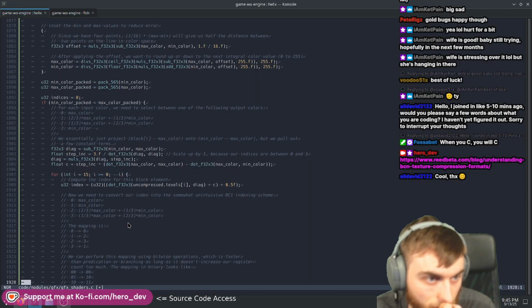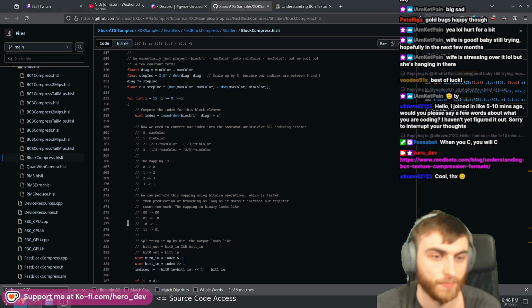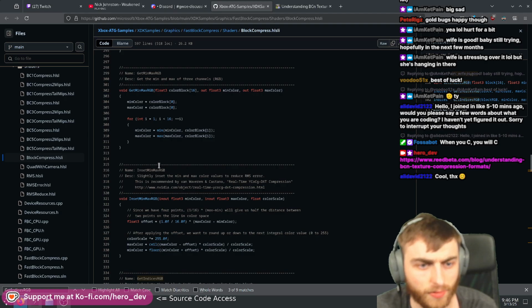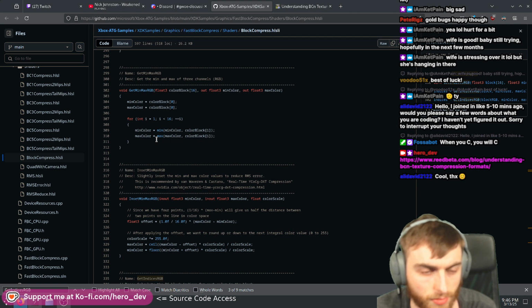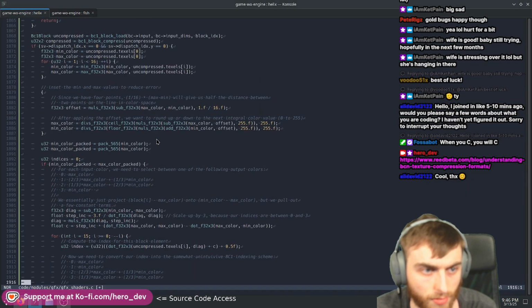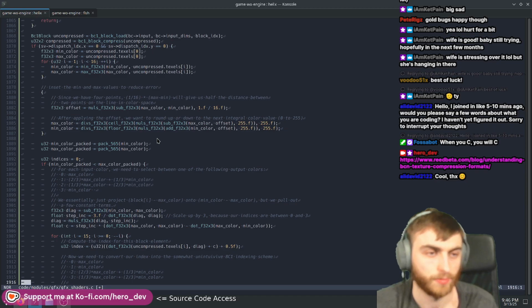All right. Let's take a look at their min and max code just in case I fluffed that up. Yeah, it's just minning, no fluffing of that. Pretty standard.